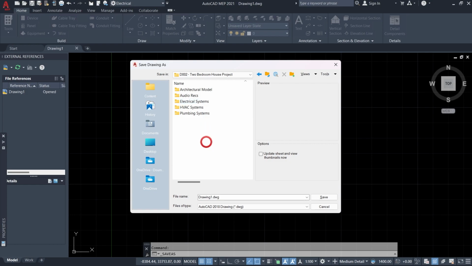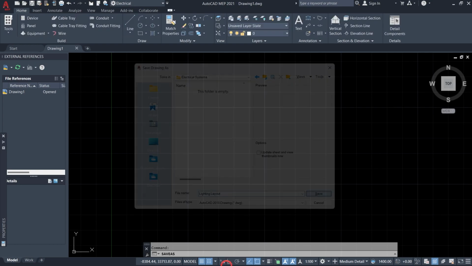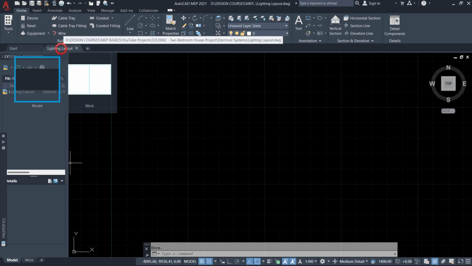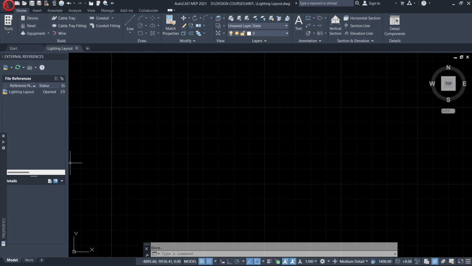Remember, we are saving a file, so let's go straight into the electrical systems folder, and I'm going to call this lighting layout. Save. You see that now the name of our drawing is lighting layout. Go ahead and go to save as again.